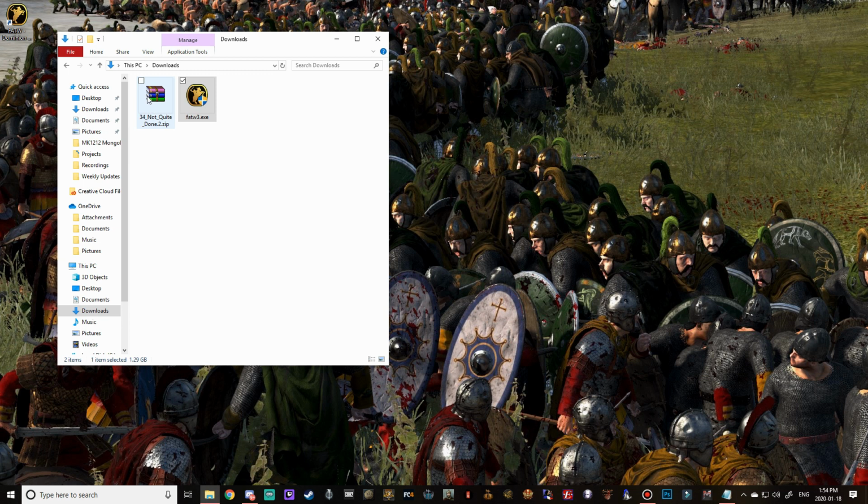So for those of you guys that have this as a blank piece of paper, chances are you don't have Winrar downloaded. Now, Winrar is an extraction software, so files that are uploaded to the internet are packed to make them smaller so that they're easier to upload. So you need something to unpack the file once you download it from ModDB, and that's what Winrar is for.